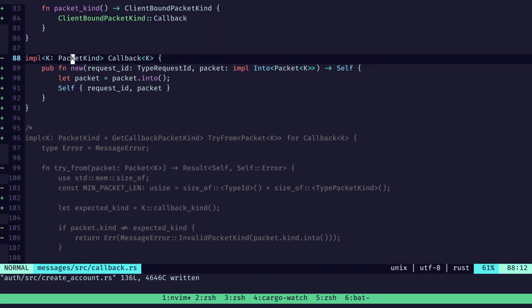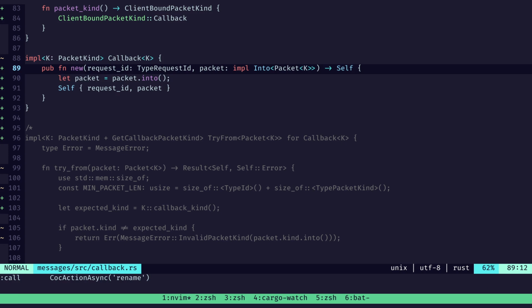Because the only thing we ever do after that is wrap it in a packet and go on. Why don't we just combine the step? Let's get rid of new and just do, we could rename that. Callback: packet.